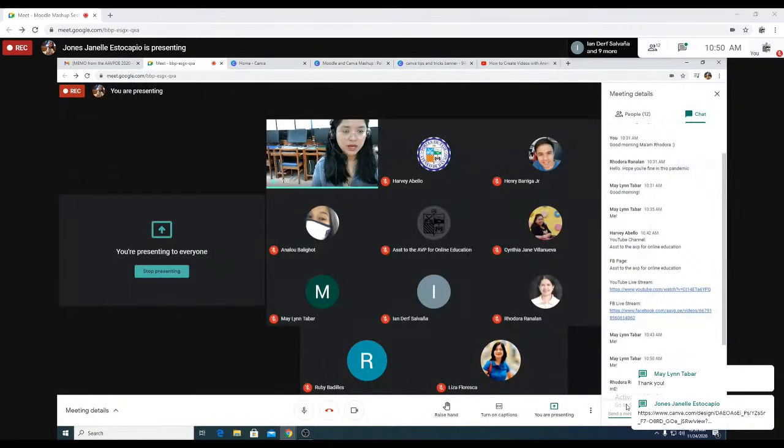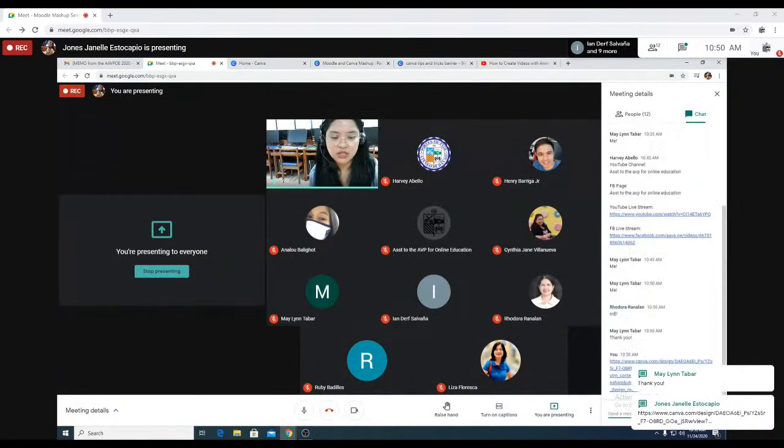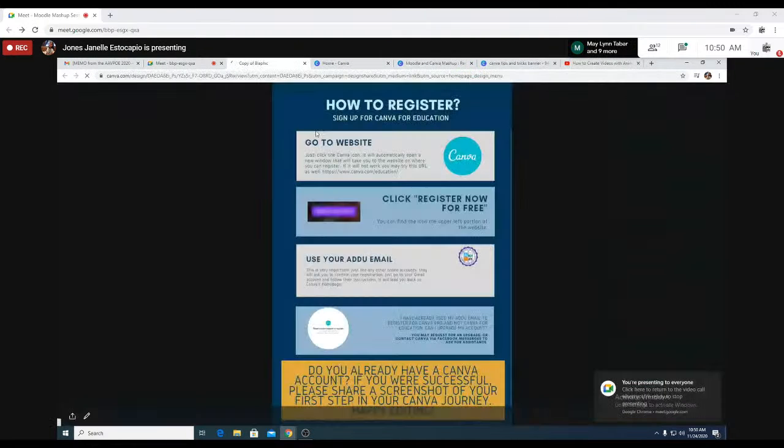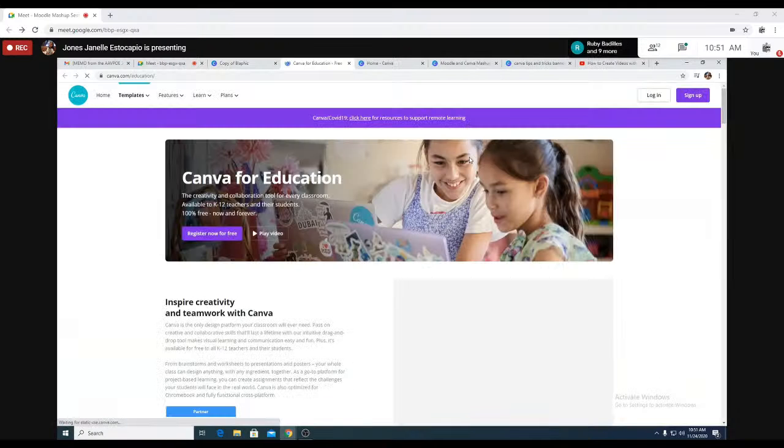So dun sa may mga Canva account po, I will be suggesting that you open your Canva so you can also try the things that I will be sharing you for today. So while I'm doing it, you can also do it by yourself. Okay. So, nandiyan na po yung instructions. If I open that, this is what it will look like. You don't have to share the screenshot to me, but you just go to the website. So, hindi nyo na kailangan i-copy-paste. I-click nyo lang tong Canva dito na link, and then mag-open na siya.